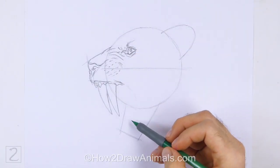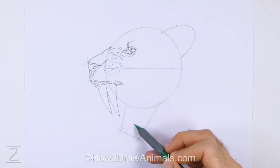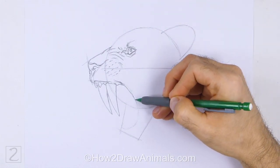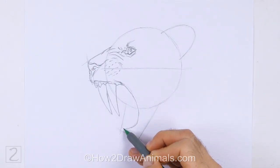Draw a long curved line along the bottom of the head for the open mouth. Extend the bottom of this line so that it's inside the shape for the lower jaw. Sketch lightly at first and only darken the line when you get the shape right.